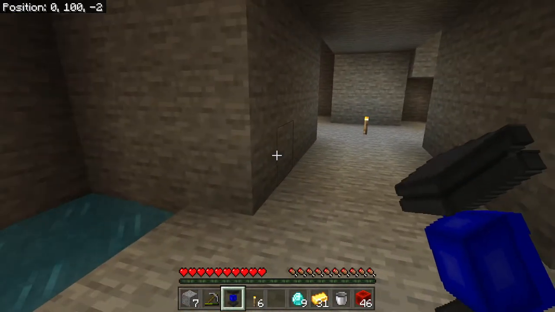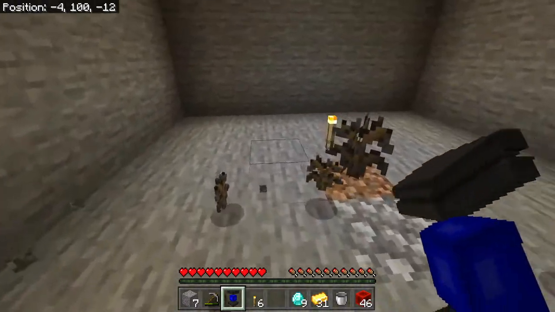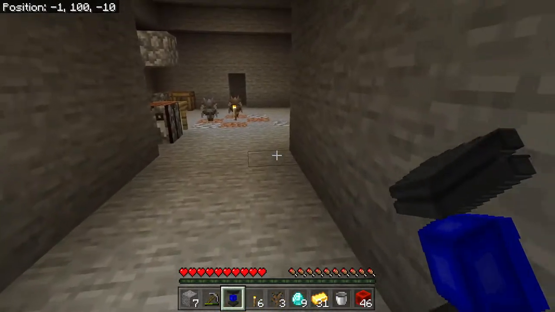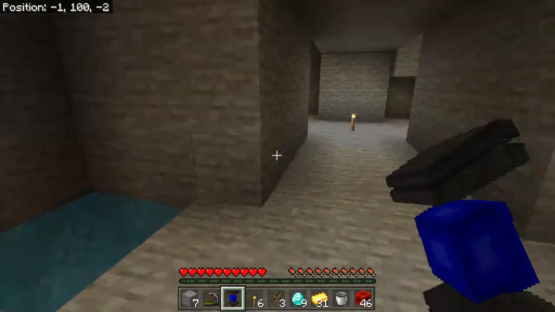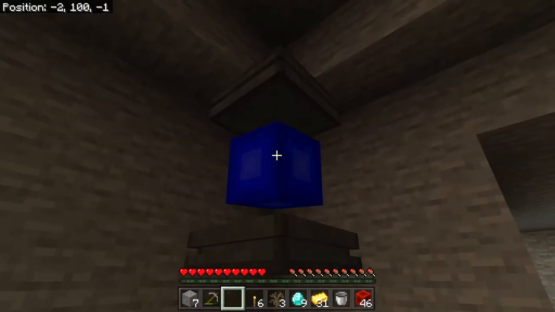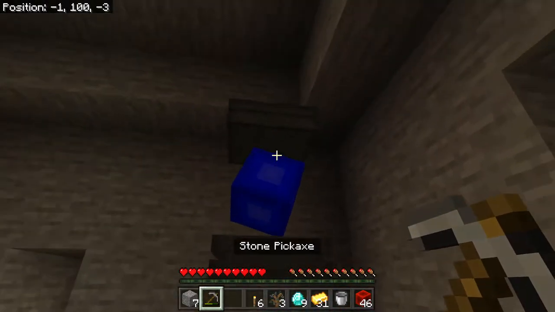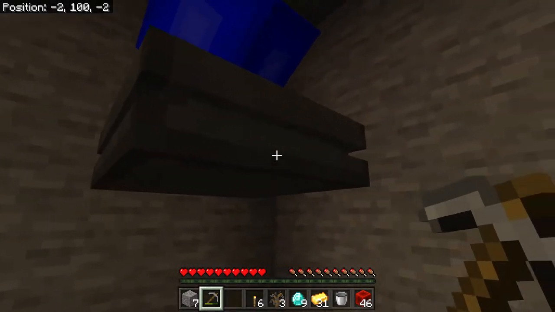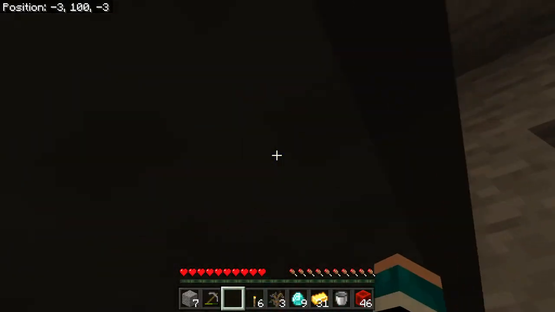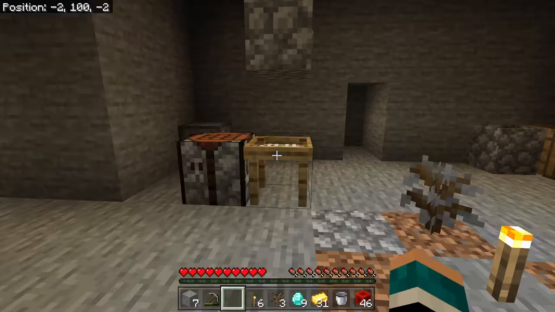Let's see. Our power room. It needs to be 30 blocks. Do we want a power room for each section? I think that could be good, but for now, why don't we just put it right here? That's not really where I wanted it. Can I break you? Well, I guess we'll keep it there for now.